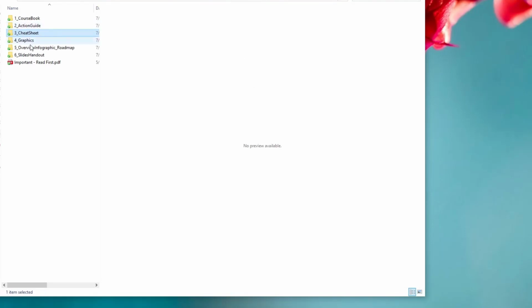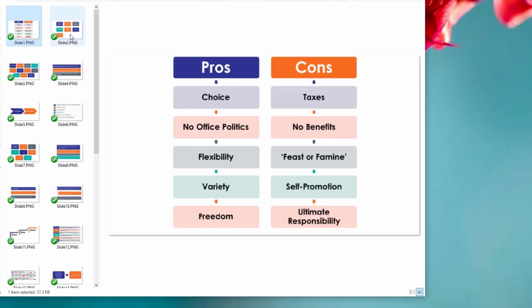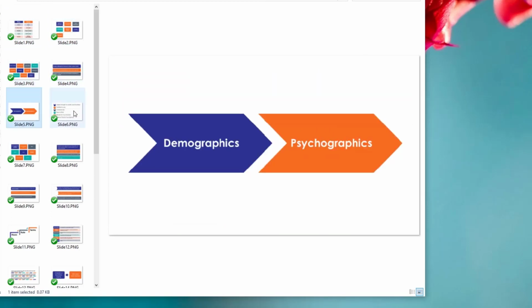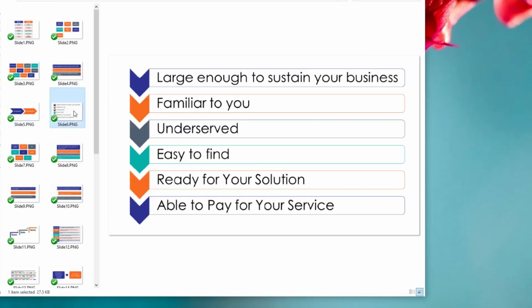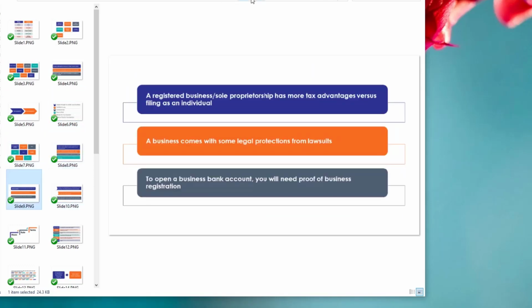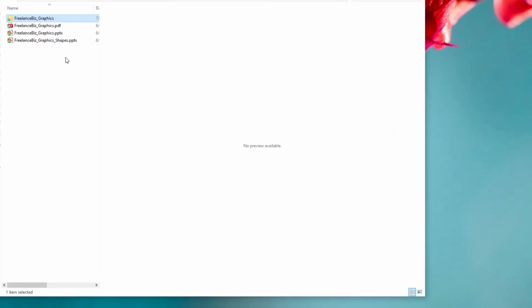Student materials, everything else is mainly graphics. So the graphics from the course book are in here. We've put all graphics in PowerPoint using Smart Art, though we do give you a version that is not the PowerPoint Smart Art in case you're using a different program like OpenOffice or something like that. We give you it in shapes, but these are very easy to edit in PowerPoint. And they're also the ones in the slides, so you can edit them there too.